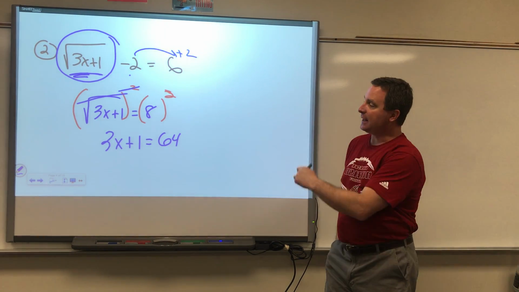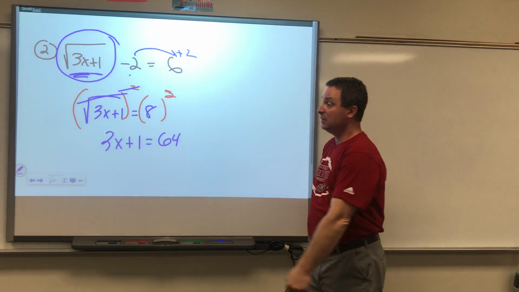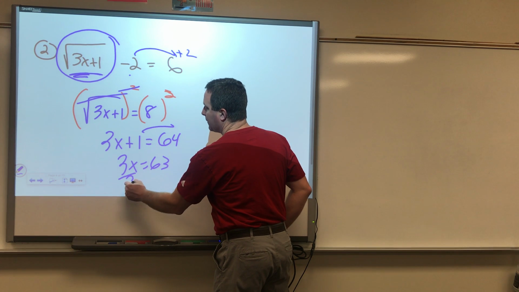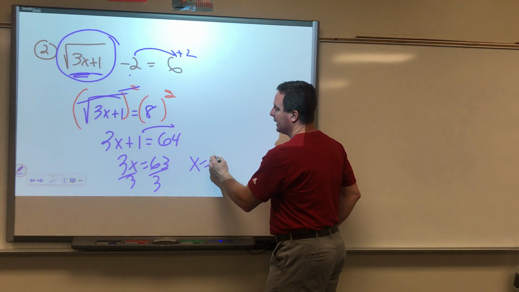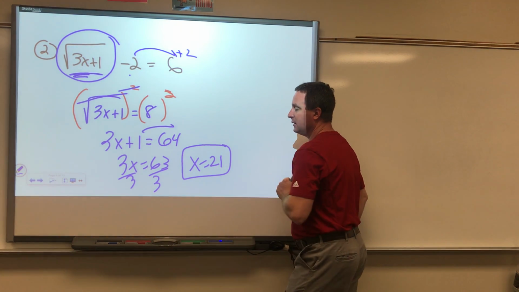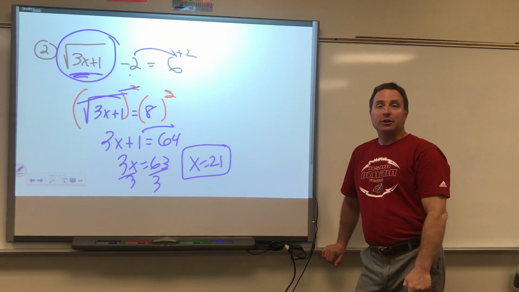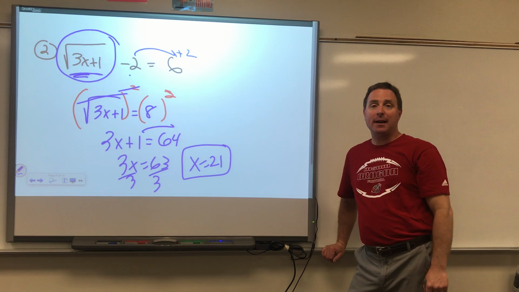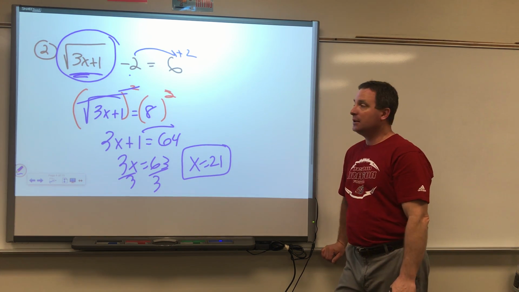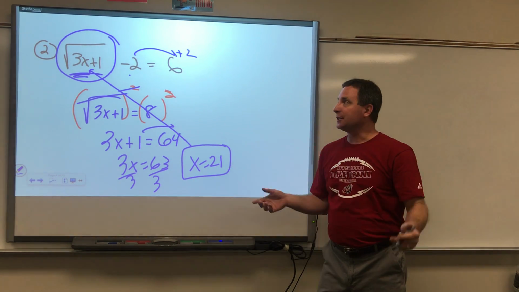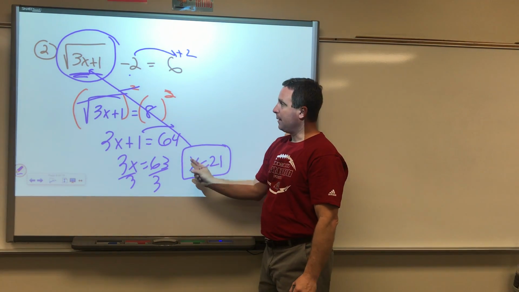And now we just have a nice little algebra problem. Let's solve it. Let's subtract 1 and divide by 3. And I'm doing that kind of fast, but if you get there, you'll get x equals 21. Now to do a check, again, you can kind of do what I did in my head, or you can use your calculator as well. You can certainly plug in 21 right here and just do it all in your calculator and see if it equals 6. Well, I'm going to do it in my head here.